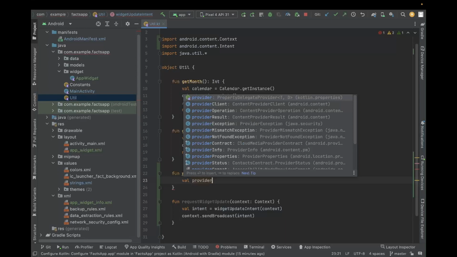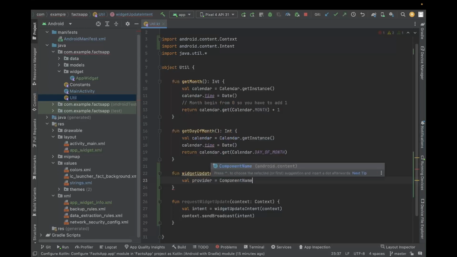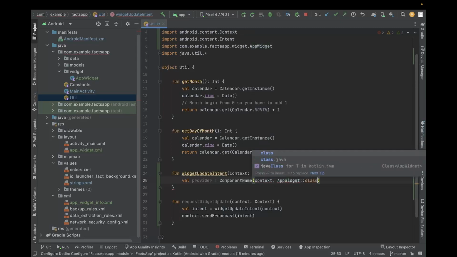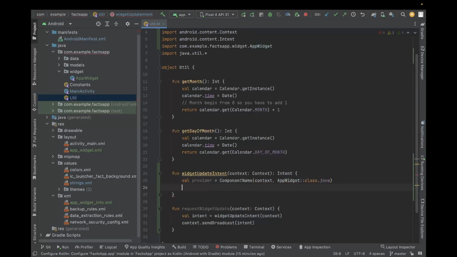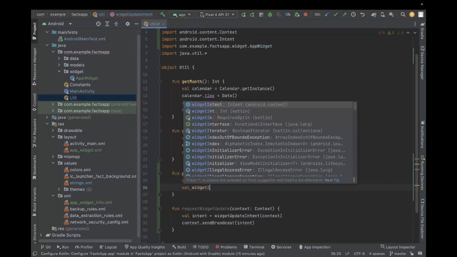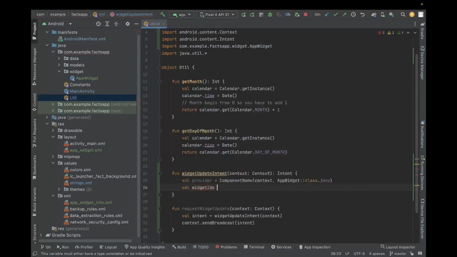So we have to declare app widget class.java. This is just how we create the intent to call the widget update.